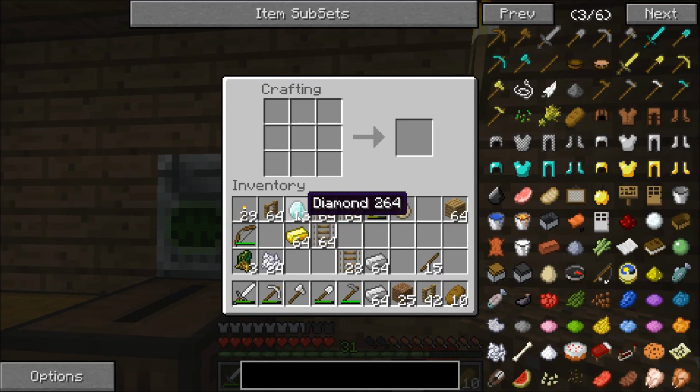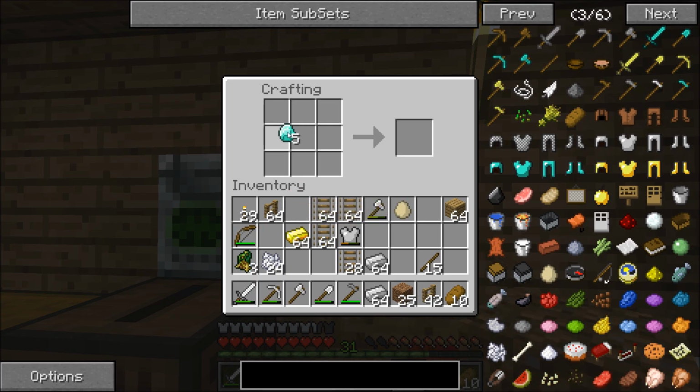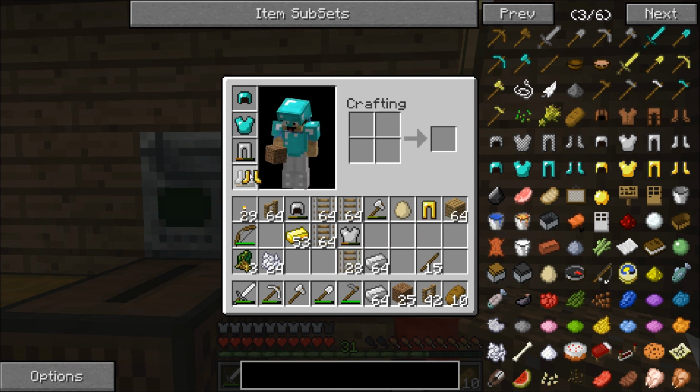Next, it is time for us to make something out of diamonds. Oh, yes. Oh, wait, nope, that's not what I wanted. There we go. Diamond chestplate. Nice. Alright, and I think we can also make a diamond hat. Diamond helmet. Wonderful. There we go. Oh, wait. Nope. And there. And our legs look sort of funny and our boots. So we're just gonna go ahead and switch these out.